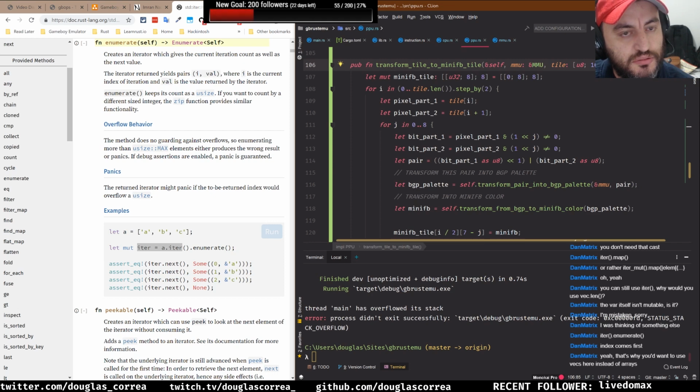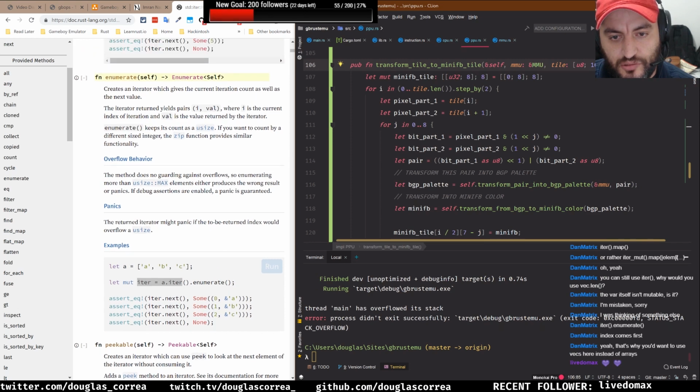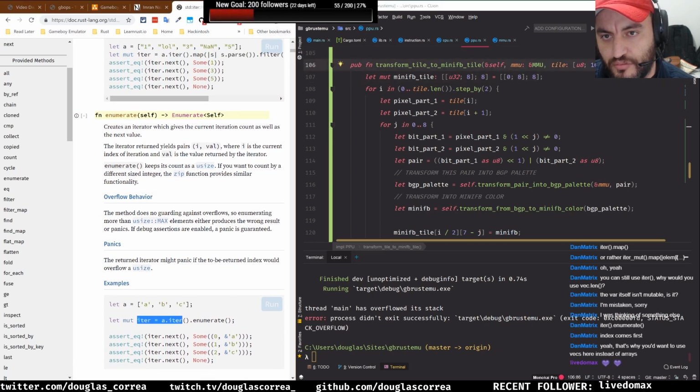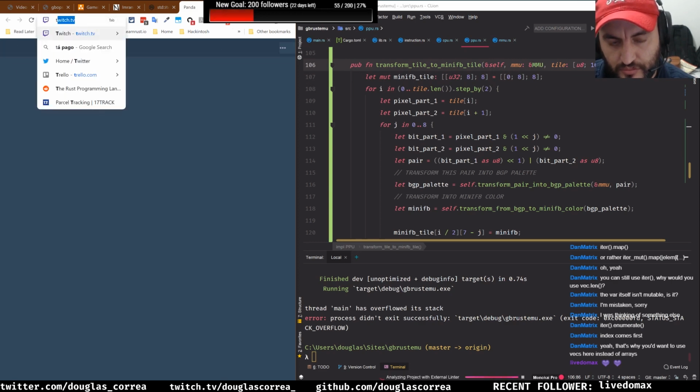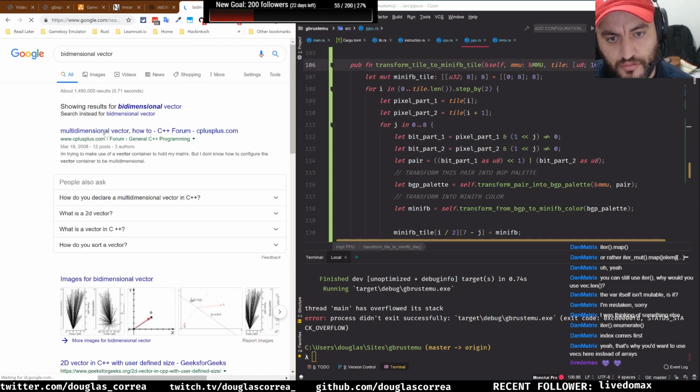So we have this. We need to handle that in a vector. Vector Rust.